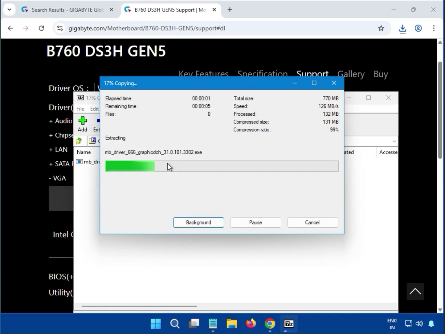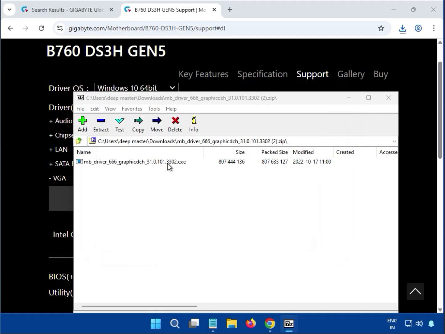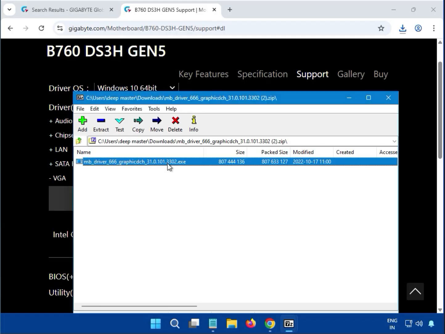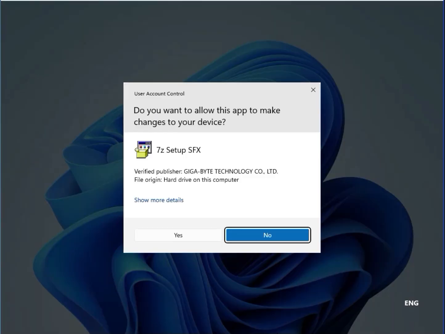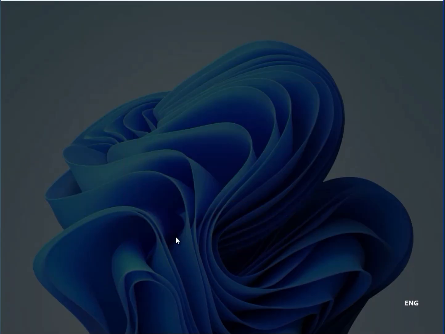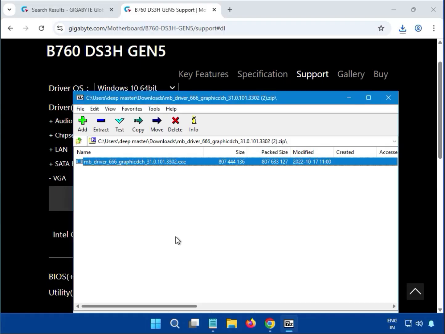Now you can see this is copying, and after that it extracts to your system, then installing. Click yes. After that it starts installing.